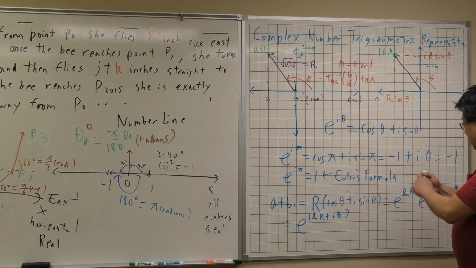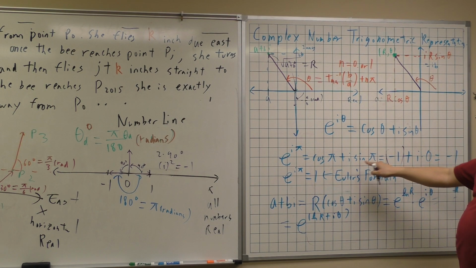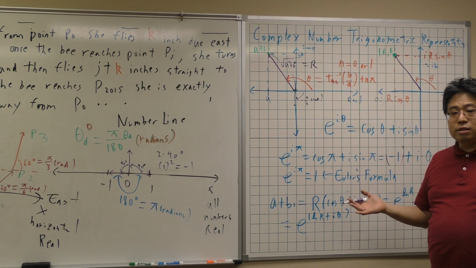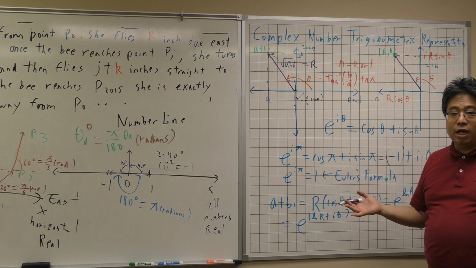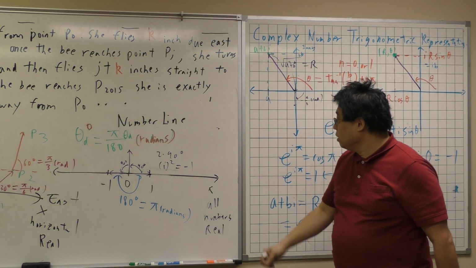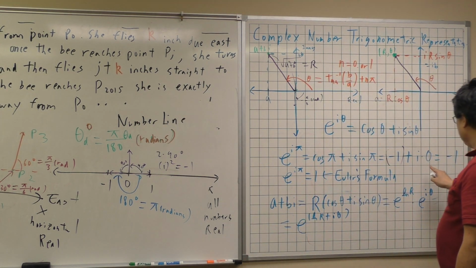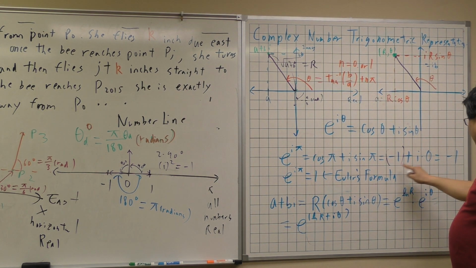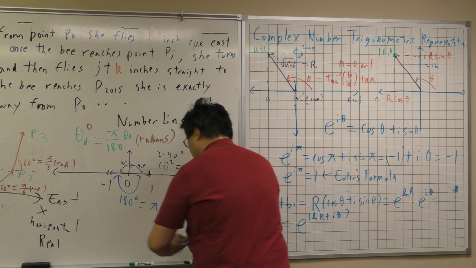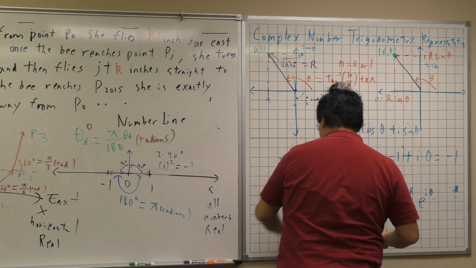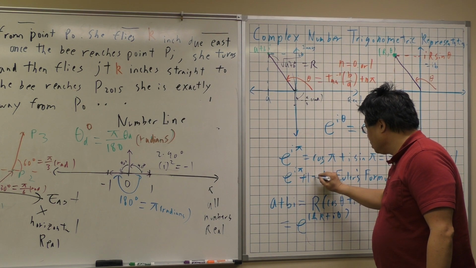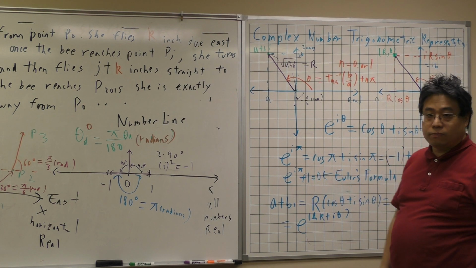Cosine of pi equals -1. Sine pi equals 0, and 0 times i, even if it's i, what is the rotation of an object that's 0? If you have a point, no matter where you spin it, you're not going to go anywhere. So that's just equal to 0, so that whole thing is minus 1. That leads to a rather famous equation: e to the i pi plus 1 equals 0, which is known as Euler's formula.